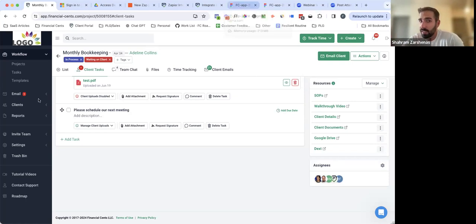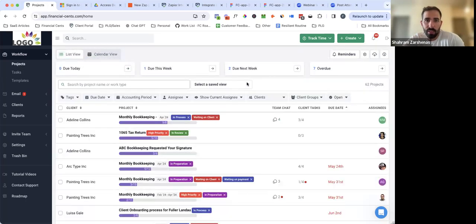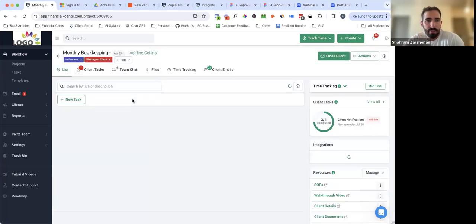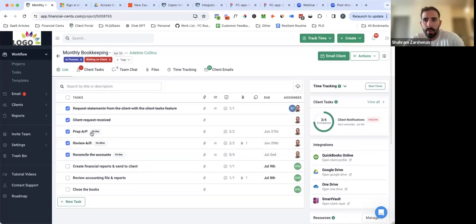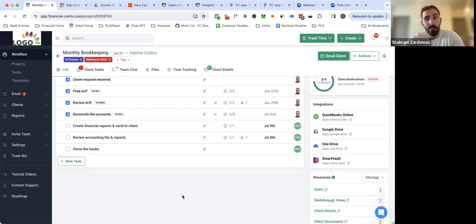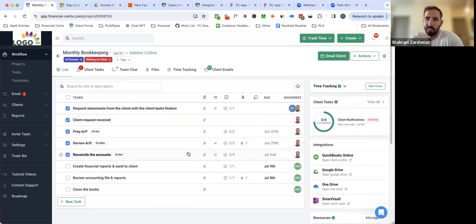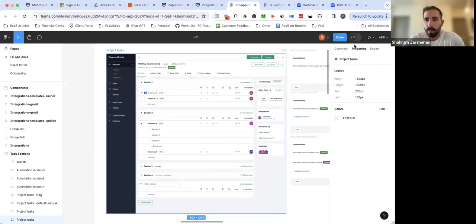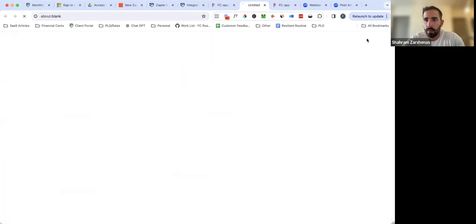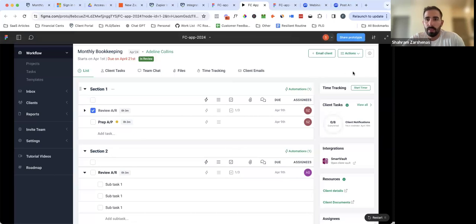And what task sections is going to allow you to do. If we go to a current project, you just have this one task list. But maybe you want to create more detailed workflows. You don't have to, but maybe you want to. So maybe you have a week 1 task list section, and you have a week 2, and a week 3, and a week 4, and then a month end close. So 5 sections in one project. We're going to have the ability to do that soon. What that's going to look like is, let me put this in prototype mode. It's something like this.